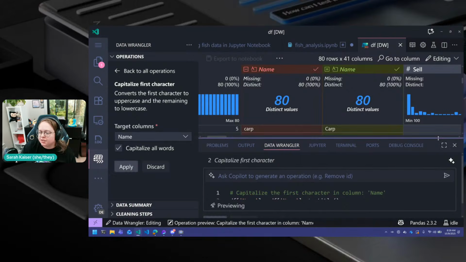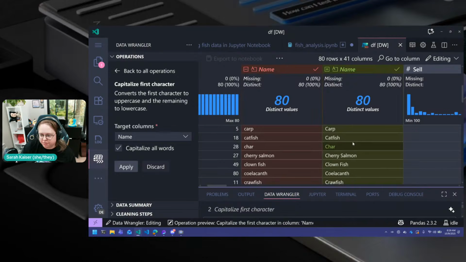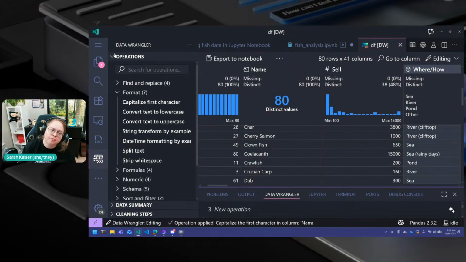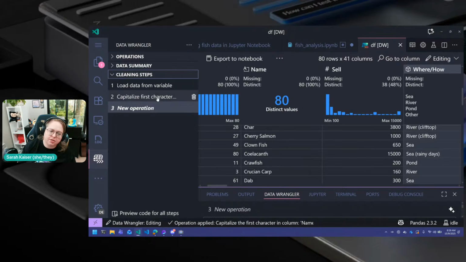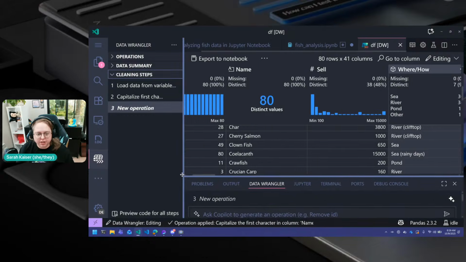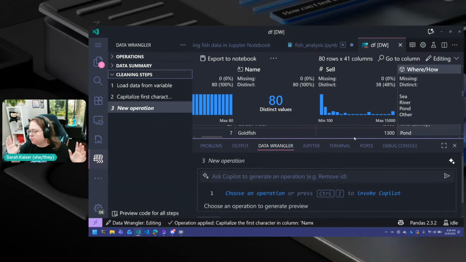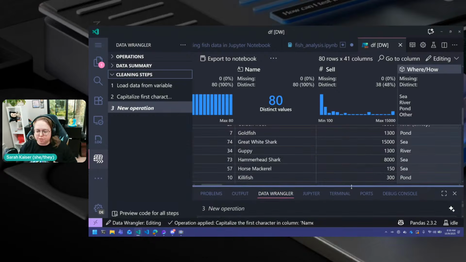What you'll see here is it shows you a preview. Kind of like if you were doing git diffs, you can check and say, yes, apply that operation. And then in your cleaning steps, that will be listed as a cleaning step. So if I was entirely new to this data and I was just trying to triage, before I set up any sort of pipelines or anything fancy, and I see this should be something else, or we need to map the numbers to names somewhere, those are things you could do.